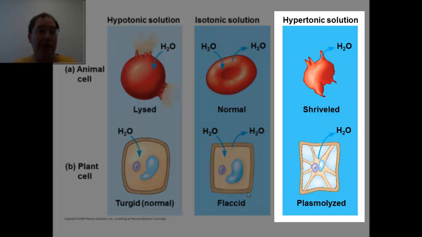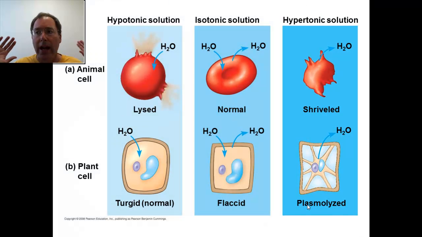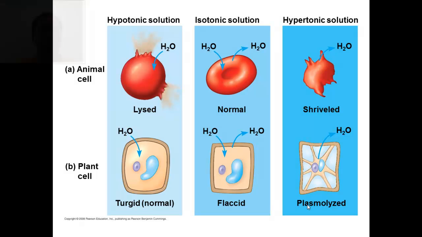If this happens in a plant cell, the plant cell will shrivel, and this is called plasmolysis, down here on the right. This often happens on the sides of our highway, our interstate here, with all the mag chloride that's going on. It will bleach off the sides of the road, and all those minerals or solutes on the plants or grasses that live on the sides of the highways will suck the water out of the plants or grasses, and they will die. That's an environmental example of that.